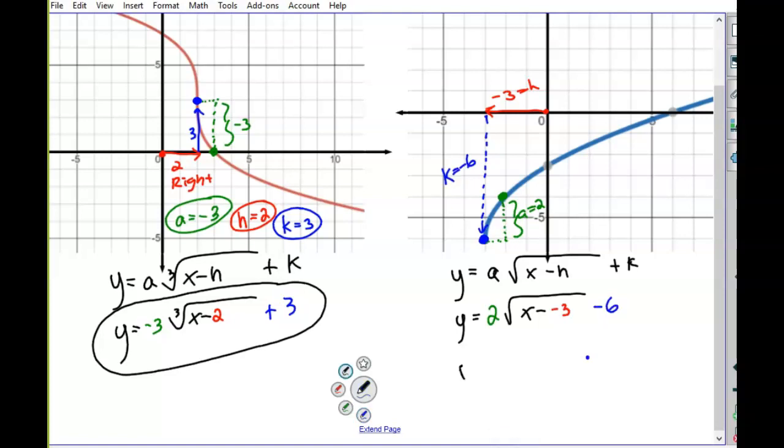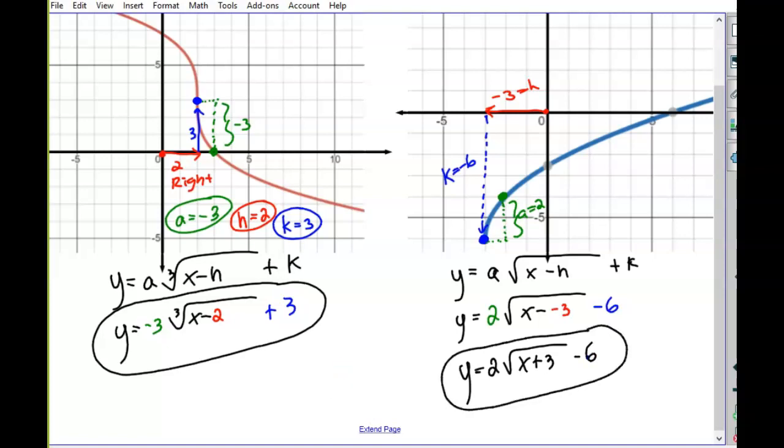And then if this was written more accurately, or correctly I should say, it would be x plus 3 minus 6. So if you can write the equation from a graph, I feel like you can answer almost any question we could throw at you. This is probably the hardest piece. Okay? And I think one of the most challenging things is identifying that a value. So let's try a couple other problems that are somewhat similar in nature.